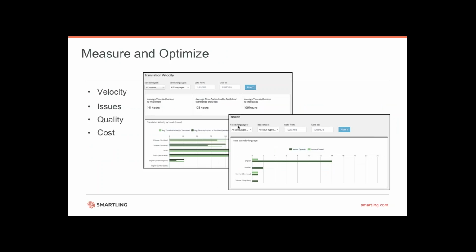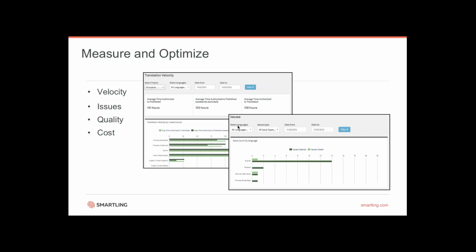And then at the end of the process, you want to be able to measure and report on the translation process. So one thing we talk a lot about at Smartling is translation velocity. How long did it take for content to get into the platform and get authorized into a workflow for the particular resources to work on that content for translation, and then pushed back and published into translation memory and pushed back into whatever platform had created that content? And that's translation velocity, and it's really about optimizing the workflow, the resources involved in the workflow to minimize the translation velocity. And it's something where you can also see, do I have the right vendors?